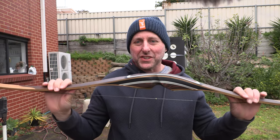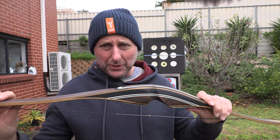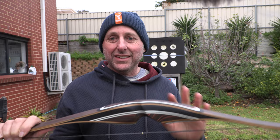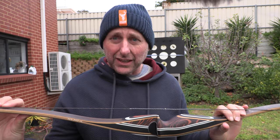Hi, I'm Stephen Hand from Archery Supplies and this is the Bodnik Signature Stick. This is a $3,000 longbow. So the first thing when people say a $3,000 longbow, I do not understand, I don't believe it. Let's have a look at it. So this is it. I want to do a video on it and I want to talk about it and sort of show you and see what you think about a $3,000 longbow.